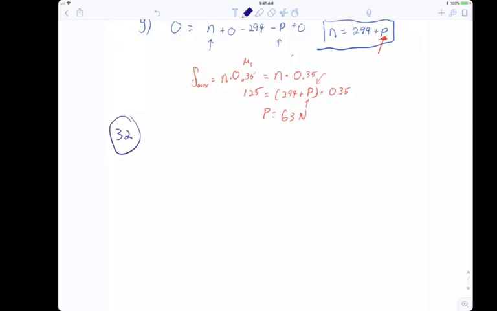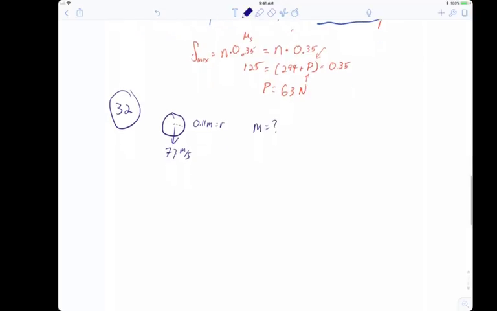Okay, so question 32 goes like this. A 22 centimeter diameter bowling ball has a terminal speed of 77 meters per second. So this is 22 centimeters. Oh, it's 11 centimeters in radius. So this is 0.11 meters in radius. Okay, and the question is, what's the ball's mass?